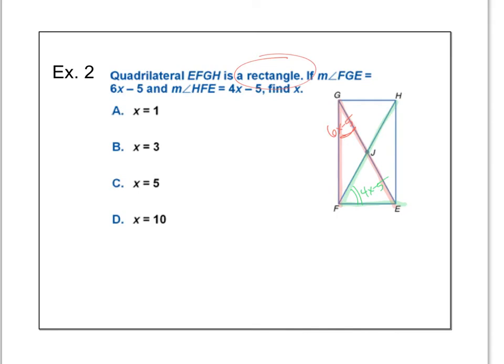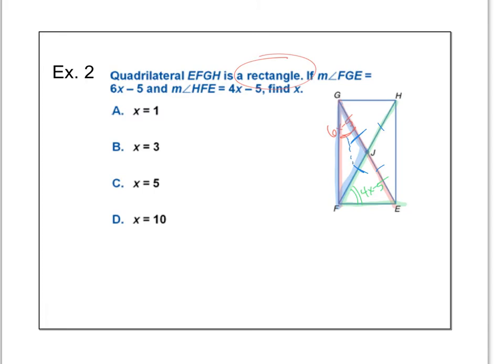Okay, so here's what we're going to think about. Think about this blue triangle over here. So one of the things we know, if this is a rectangle, then this and this are the same length. Actually, all four of them, right? These are also the same length. But if you think about that blue triangle, it's an isosceles triangle. It has two sides that are congruent. And if it has two sides that are congruent, then it also has two angles that are congruent.